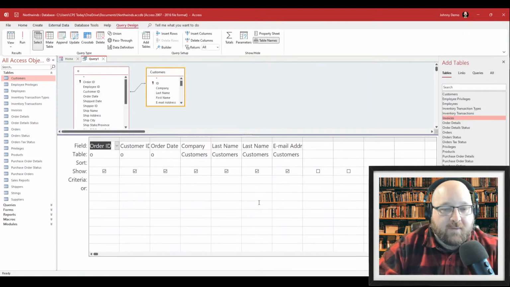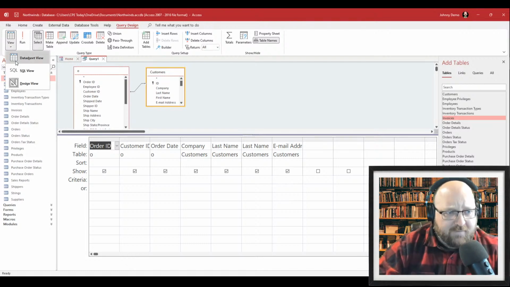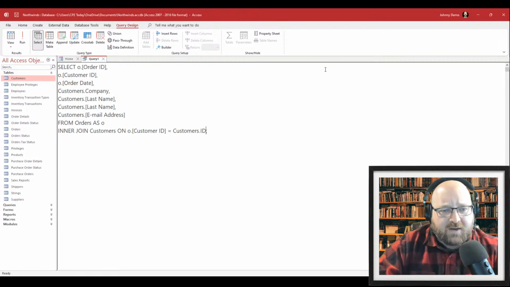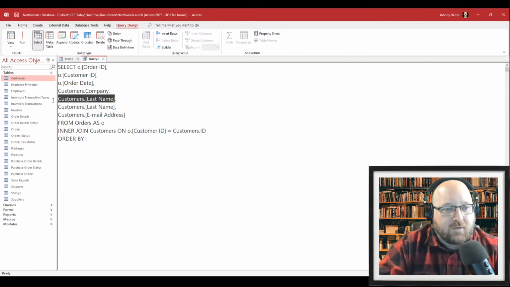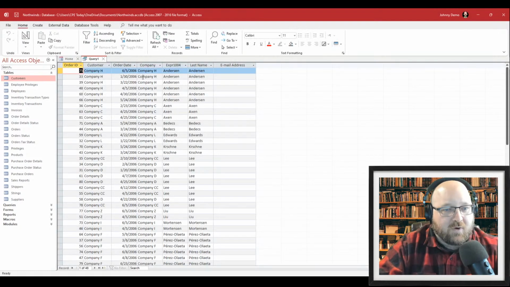Now, if we wanted to, we could also come back over here and put these into a specific sort sequence. So if we wanted to sort them based off of the last name of the person purchasing the order, we could do that as well. And that would be our order by. Let's put them into last name order. Hopefully this works. ASC for ascending. Let's see if that works. There you go. I got a free one there, folks. And we can see here it's putting those into that last name order in the correct order for us.